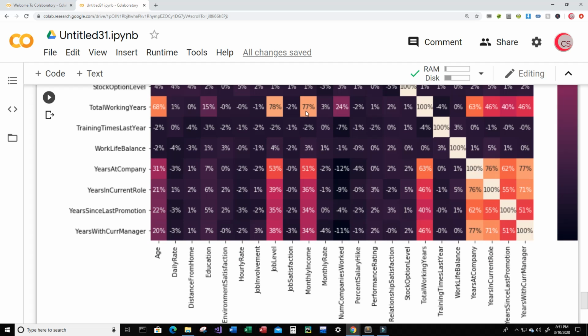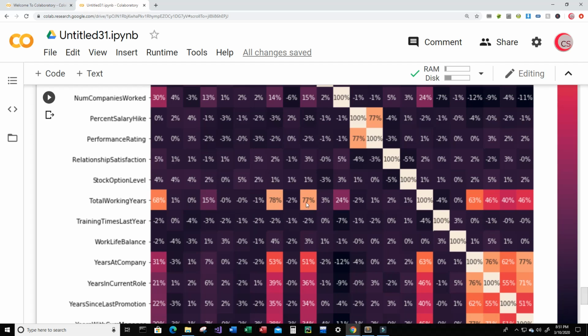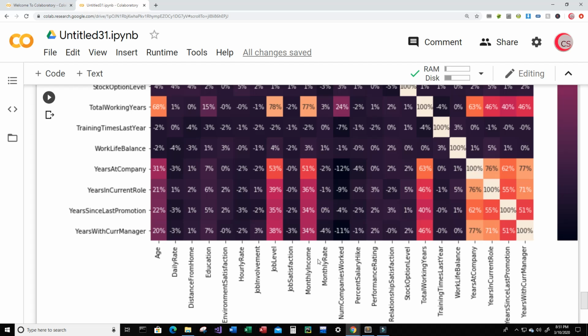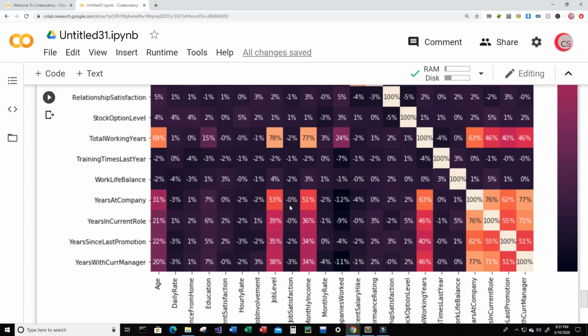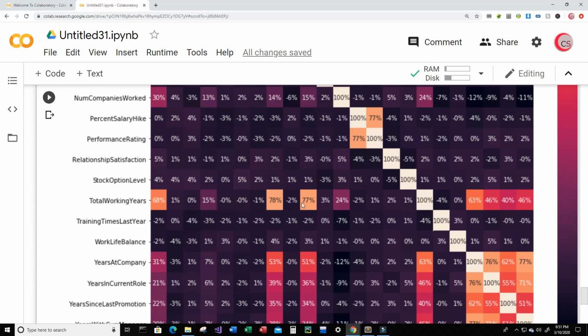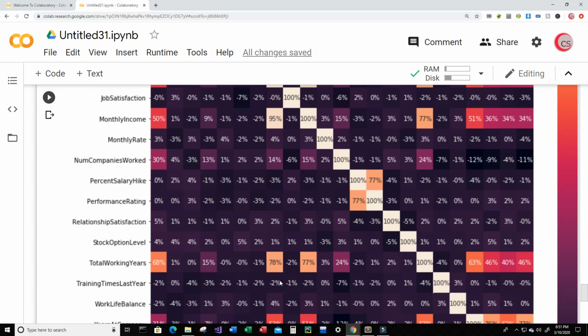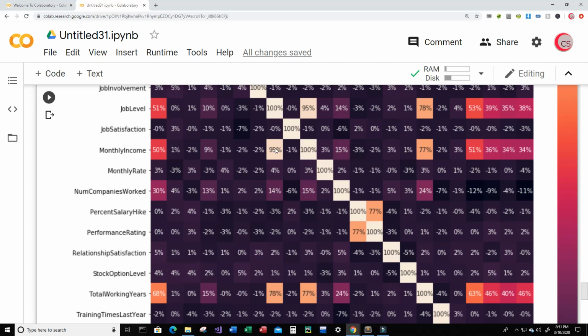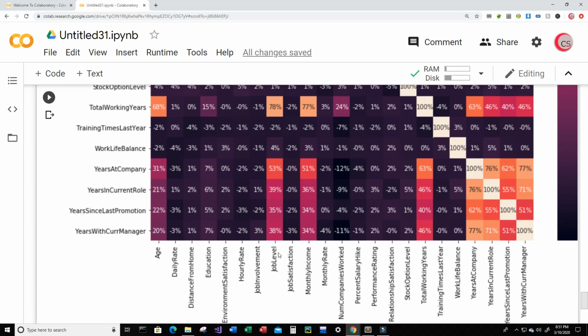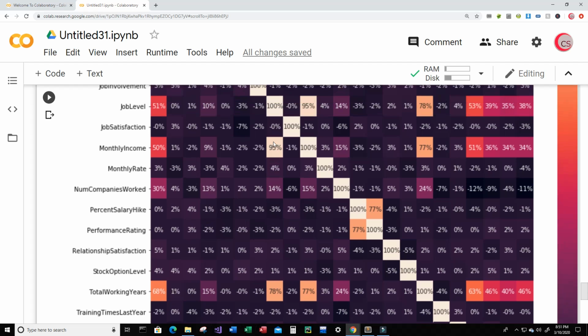Here we have monthly income, and it has a 77% correlation with total working years. So I guess the longer you're working, the higher your income at that position. And what's interesting, there's a 95% correlation here. So let's see, that's monthly income with the job level. Okay.